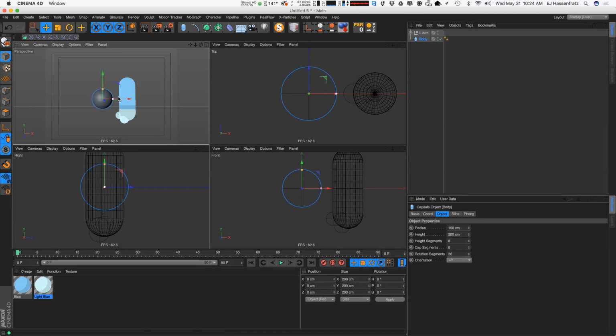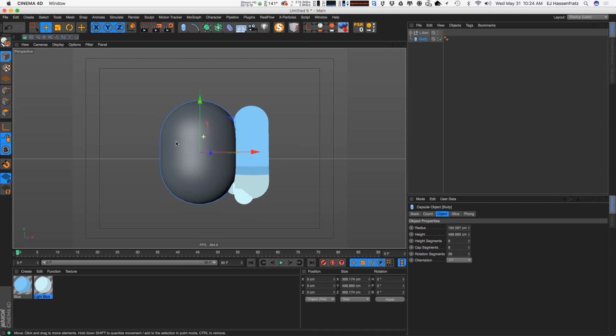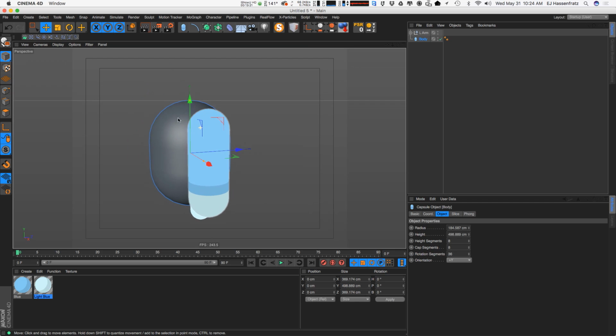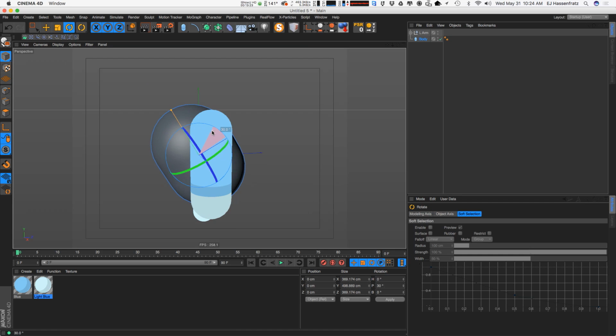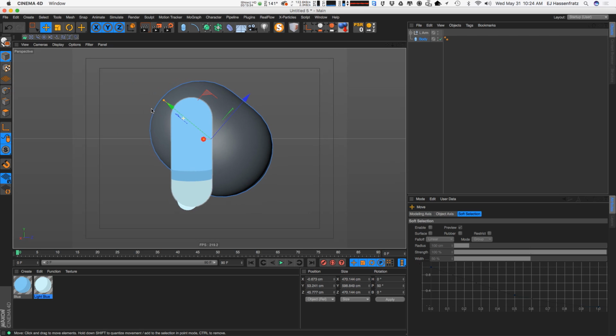And again, we'll just adjust our object here. I'm a fat gorilla. And I'll rotate around here. And what I'm going to do is actually rotate this forward so we can have him kind of leaning forward here. And that's looking good. And what you're going to notice is that he's got a big old butt.